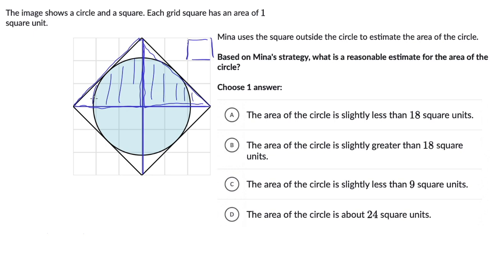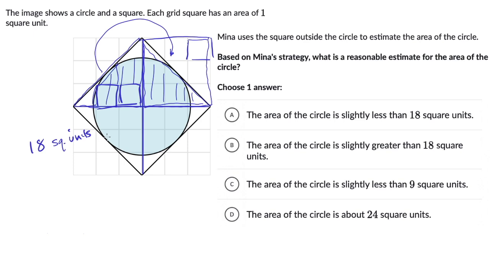Once again, another way to think about it is if I were to flip this over on this side, it would fill up this entire 3 by 3 square. So that's 9 units up here, and then there's 9 units down here. So the area of this entire square is 18 square units. And you could also try to count each of these individually. That's another way to do it. And then these triangular portions would be halves, and you should still get to 18.